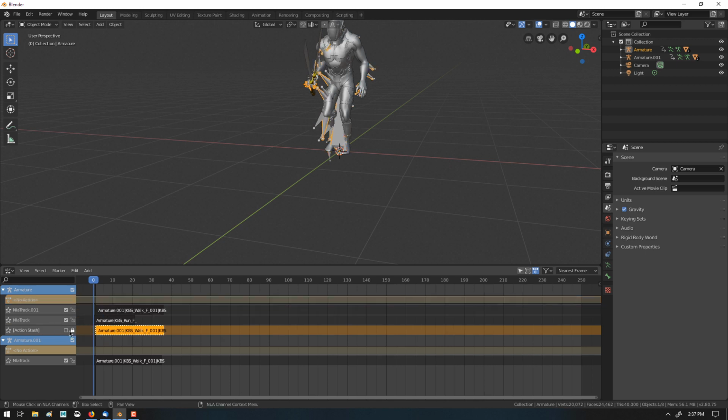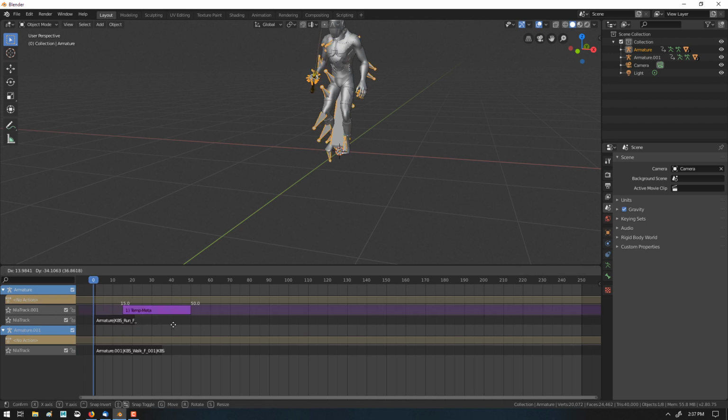I guess I stashed it. Yeah, I'm still not entirely sure how that process works, so I'm just going to delete that, I think. And so now I should have the walk and run together.